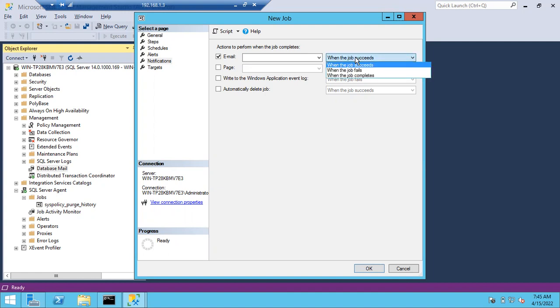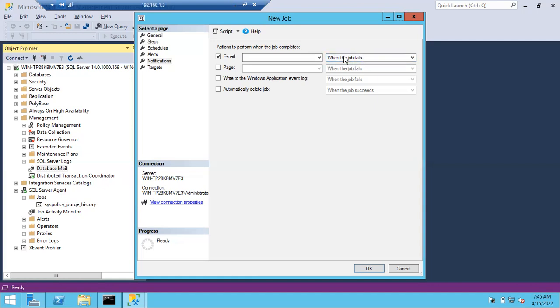When the job fails, only then do we have to check why it failed. Succeeds means the process is going as usual. There is no intervention needed, so happily you can skip succeeds. When the job fails, then your intervention is needed. Then you have to go to that server, check why it failed, and make sure it is successful after fixing the issue.